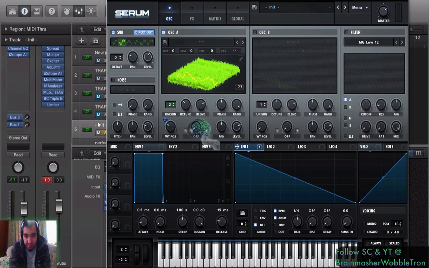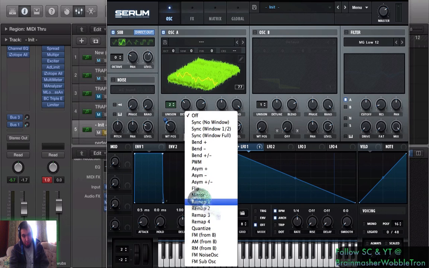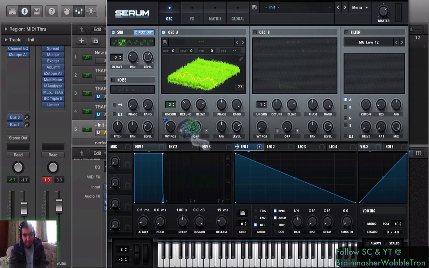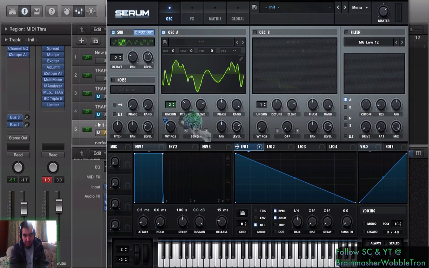So now, if you come from Massive, you're going to notice a lot of these look similar, like asymmetrical and bend plus over minus. Bend plus bends it in the middle, I think. Bend minus bends it away from the middle.